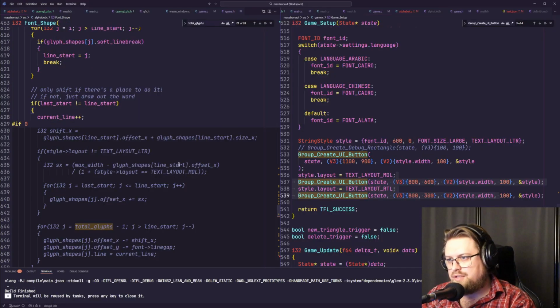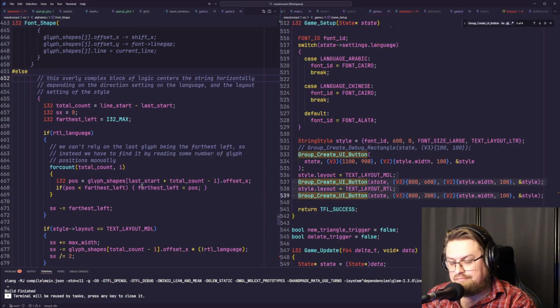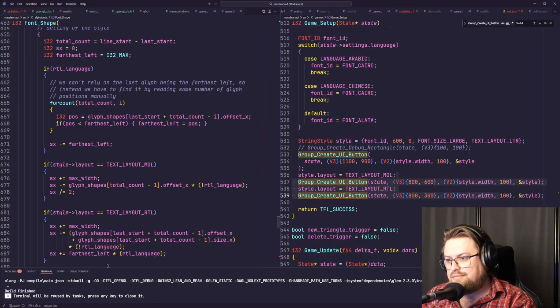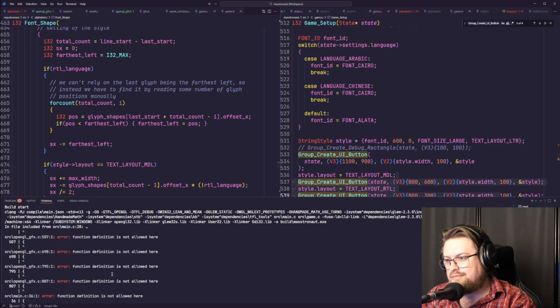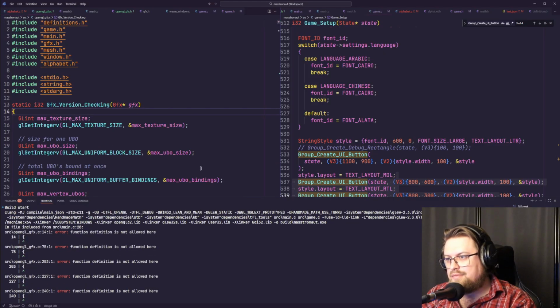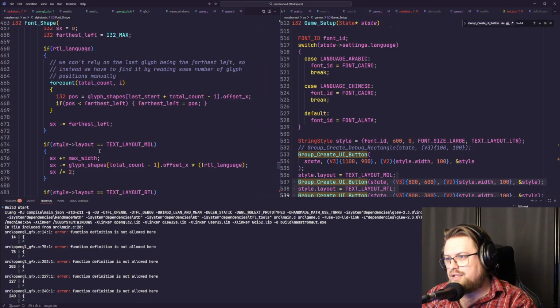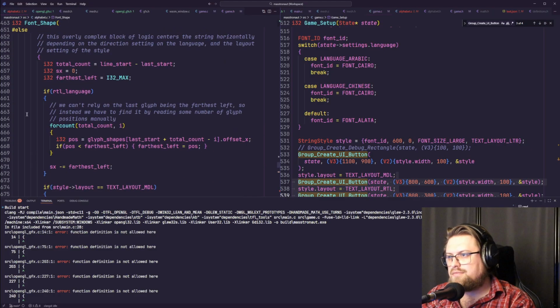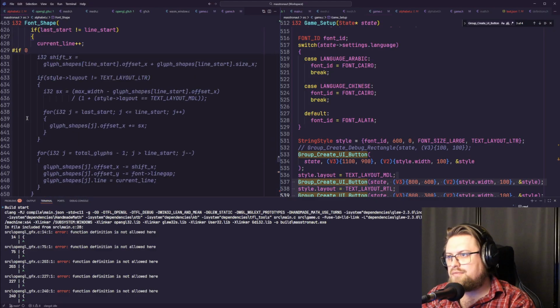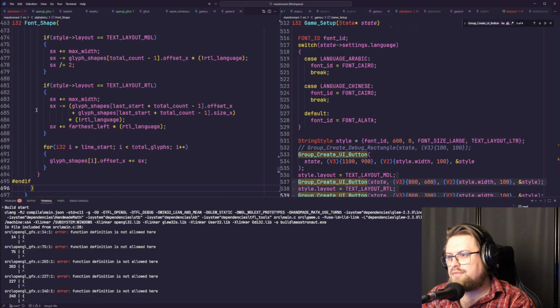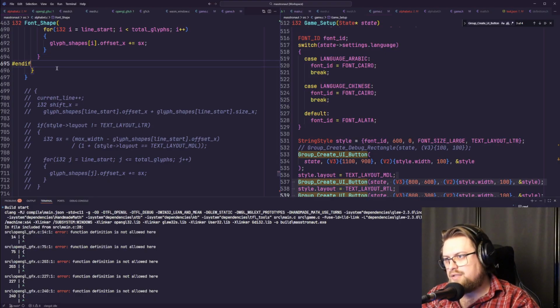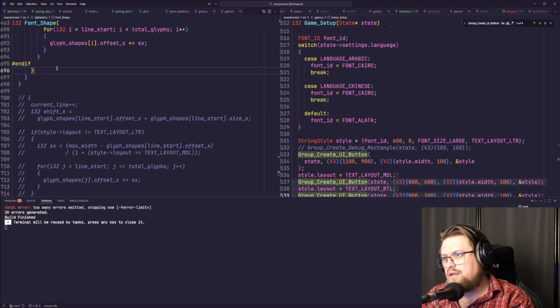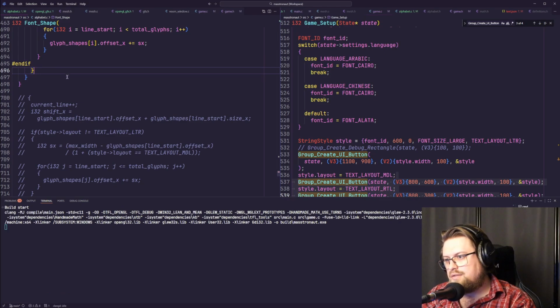Too many errors generated. I'm having some kind of scope error. I think I'm just missing one end. Yeah.